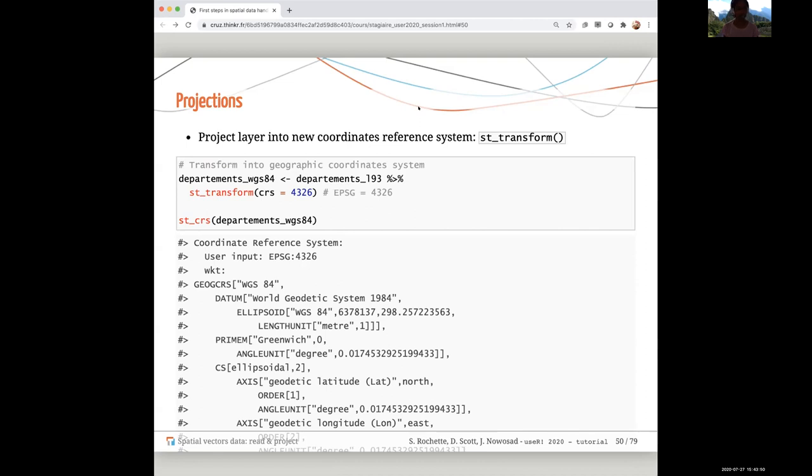You're going to use st_transform to do that. And you are going to use whatever CRS, coordinate reference system, that you want to. If it's points, like if it's a CSV file of points with latitudes and longitudes, I highly, highly, highly, highly recommend that you first transform it in WGS84, and then after that, transform it to whatever projection you want. That's just going from a lot of trial, pain, and error dealing with points.